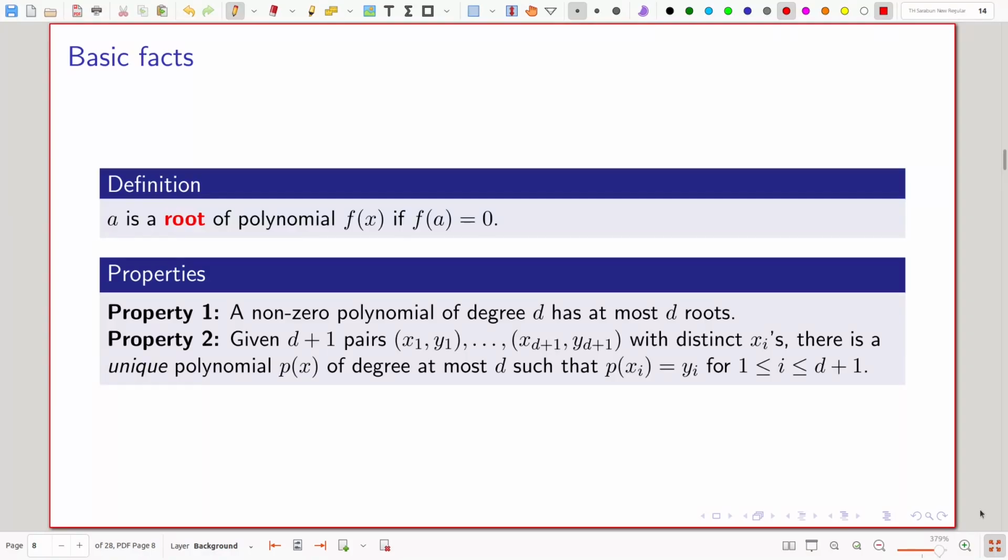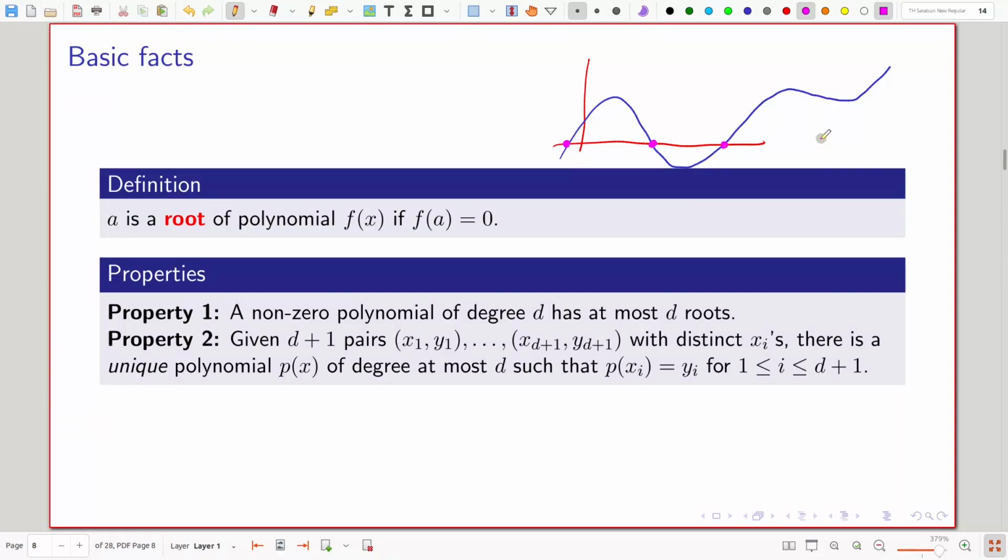Okay, so if you have a polynomial f, we say that a is a root of this polynomial if you plug a into f and you get 0. So it's 0 at the point a. If you look at the graph, the polynomial might look like this. I don't know. So its roots are going to be this point and that point. That's where the x value is. Maybe this is -1, this is 5, this is 10, stuff like that. So these are the roots of the polynomial.